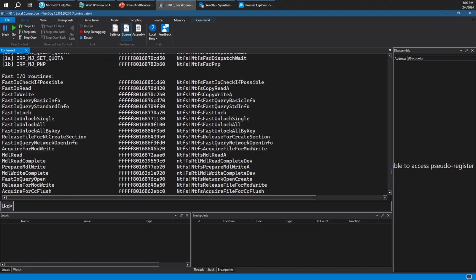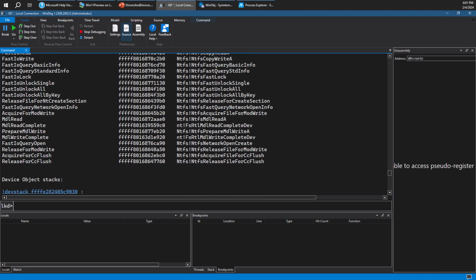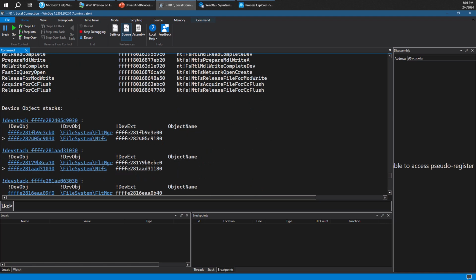Another thing here which is kind of special is this idea of fast IO routines. Fast IO is a mechanism used by file systems to perform operations which are not based on a normal request, by satisfying the request coming from the cache. So they have these callbacks for fast IO, which is something special that only applies to a very small set of drivers like NTFS. In this case, we see here all the callbacks related to fast IO.